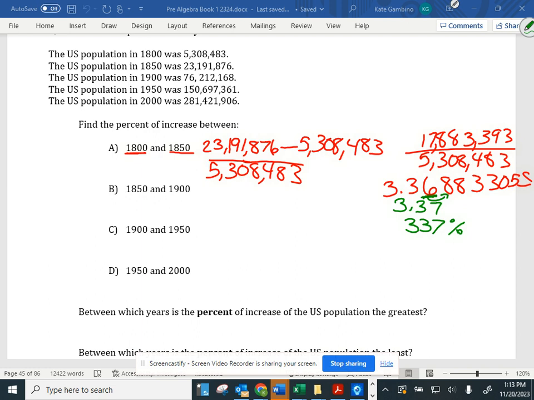So on the second page, you need to find the difference on top, the original value on the bottom. So we are looking at word problems, answering these word problems using that information from the top. Any questions on finding that percent of change? Any questions at all? Okay, we are correcting this tomorrow.